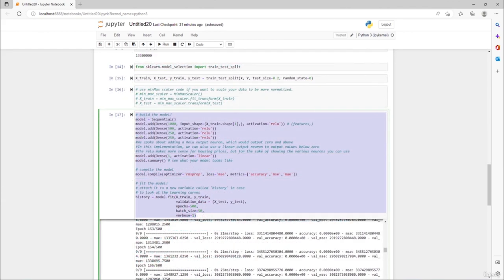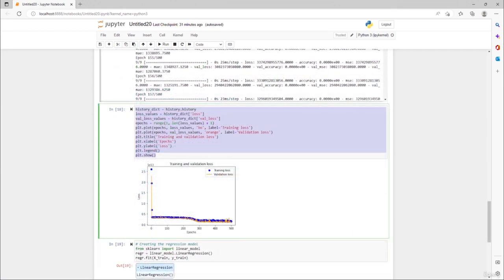Then build a model. In this situation, we only set the number of epochs to 500. This would most likely result in a model that is less accurate than a model you have trained for more epochs, but the purpose of this lesson is to understand how an ensemble model works and not to get the highest performing model. So to save training time, we will use 500 epochs. Next, we can plot the loss of the neural network model as we increase the number of epochs. So now we have built a neural network model called model that can be used to predict property prices based on input features.